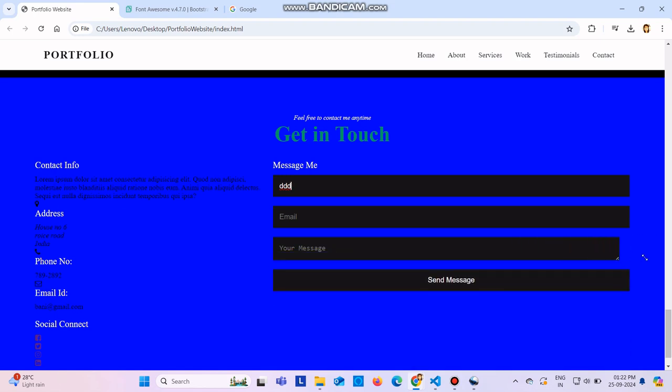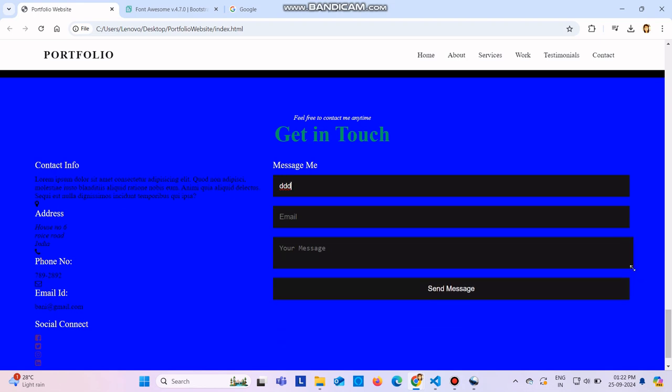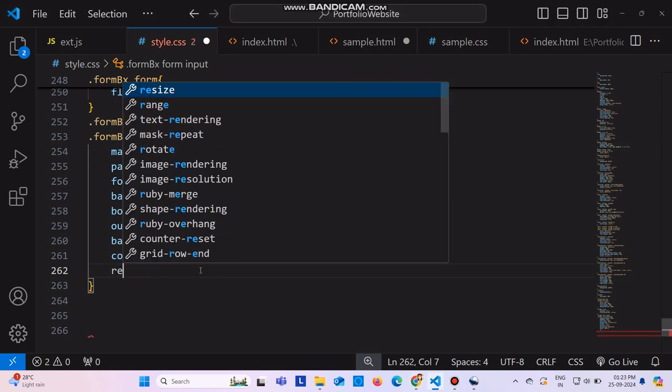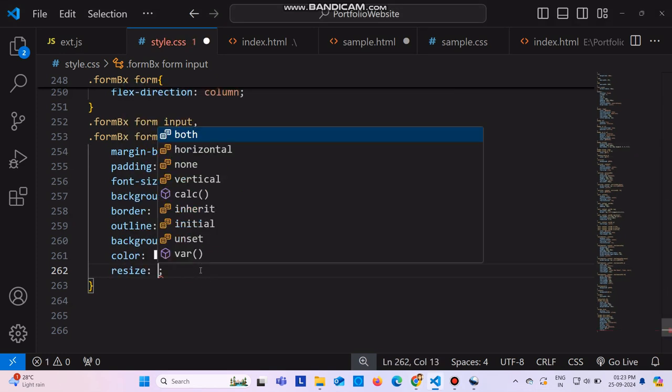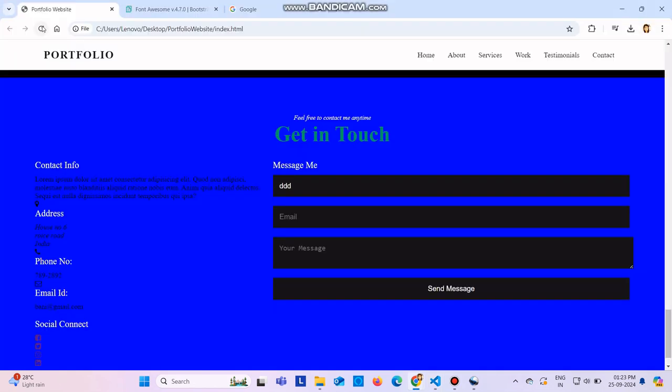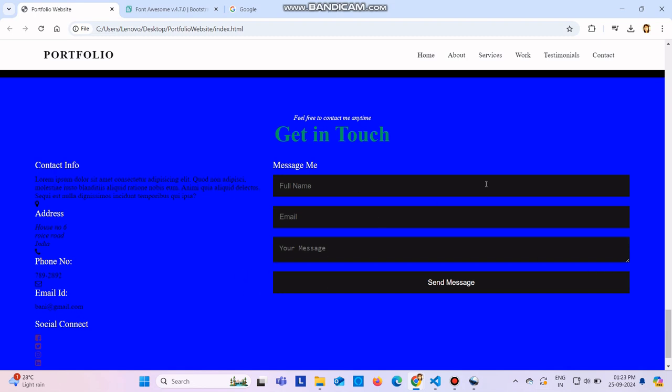Now apart from that, I can move the text area vertically also, horizontally also. So when I move horizontally, it looks quite odd. So I want it to be only vertically scrollable. So resize, I'll just write down vertical. Now if I refresh it, you see the horizontal bar is not coming. I can only drag it vertically. Then apart from that, when I focus on here, I want a light border to come here.